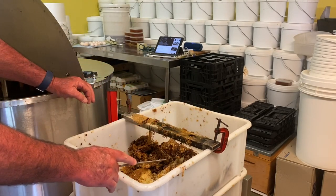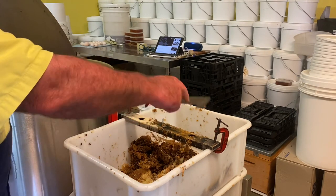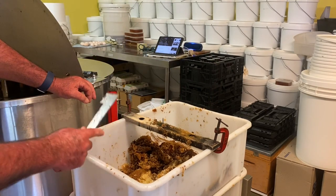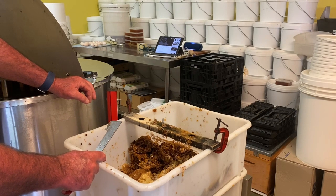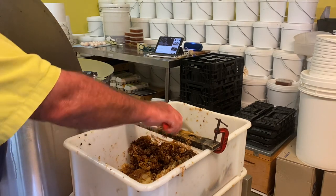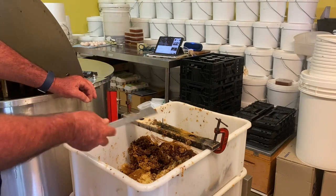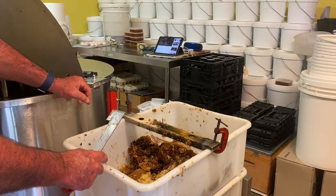So wax is a real asset. I get about $20 a kilo for it at the moment, so personally I think it's worth more, but that's what I'm getting. So we'll go through that wax process some other day. So that's how I clean those frames up. Another 12 boxes to go, so I'll keep working on this afternoon and finish them off in the morning, and we'll go through this process of decanting honey out of the extractor and settling it as well.